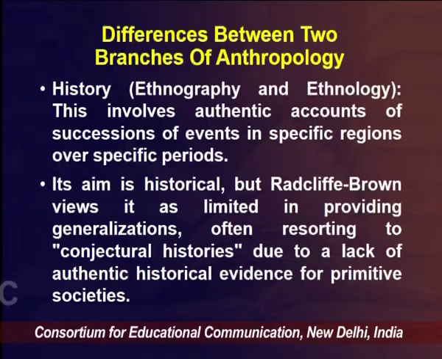So, history is ethnology and ethnography. This involves authentic accounts of a succession of events in a specific region over a specific period. Its aim is historical, but Radcliffe Brown views it as limited in providing generalization, often resorting to conjectural histories due to lack of authentic historical evidence for primitive society.